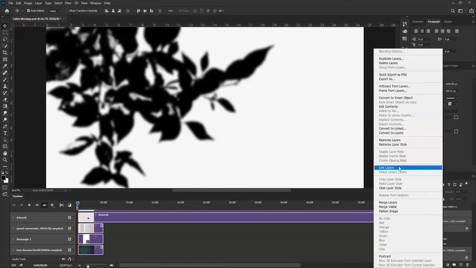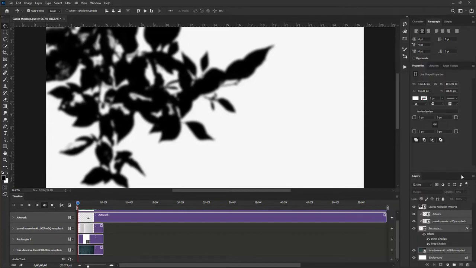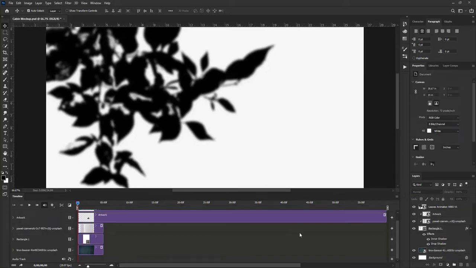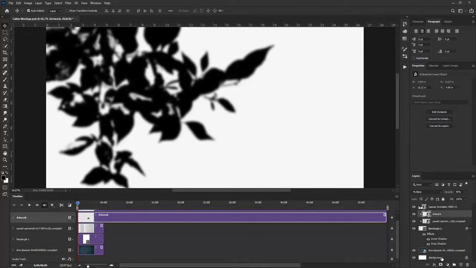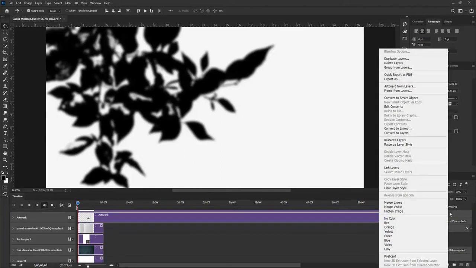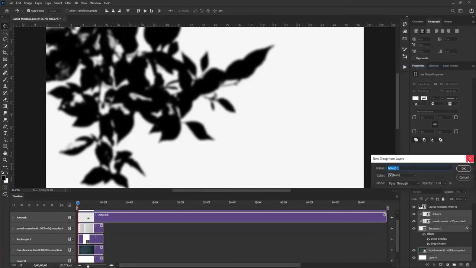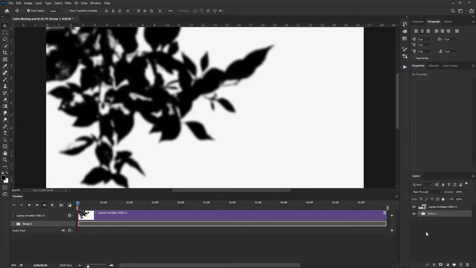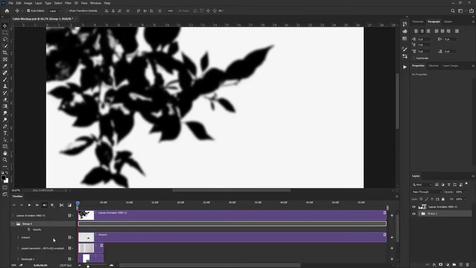If we can find the group, what we can do is just hit this to group our layers. Control G. Nope, they won't group. Is it because of the locked layer? Let's go group from layer. Okay. Alright, so unlock the layer first and then group it.